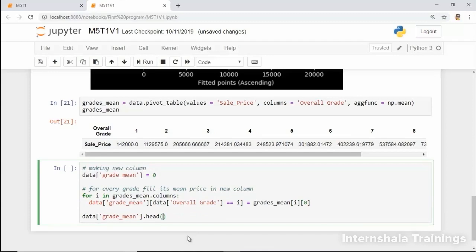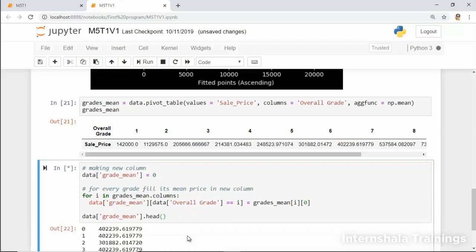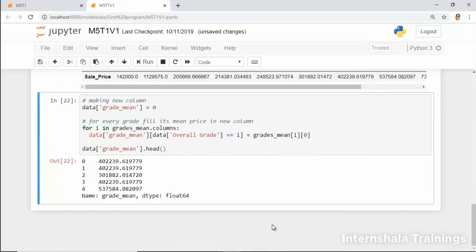Then I am filling the rows in the grade mean column with the corresponding value of mean sale price as per the overall grade of the row. We have seen this code structure before when we studied advanced pandas functions. So in case you are having trouble understanding it, now would be a good time to revise that topic. Now, on using the dot head function, we can clearly see the new grade mean values.